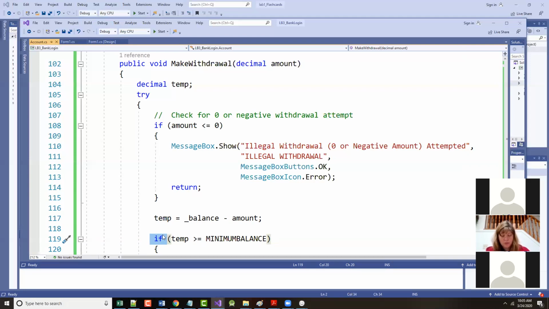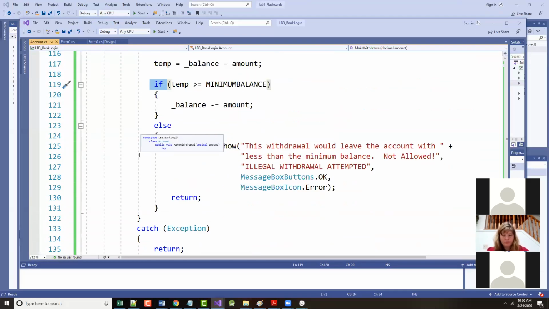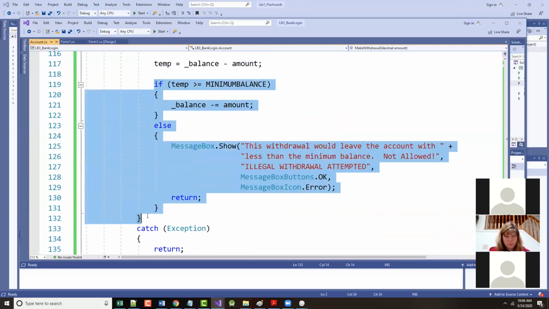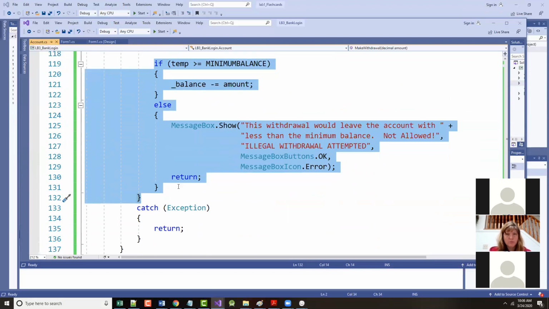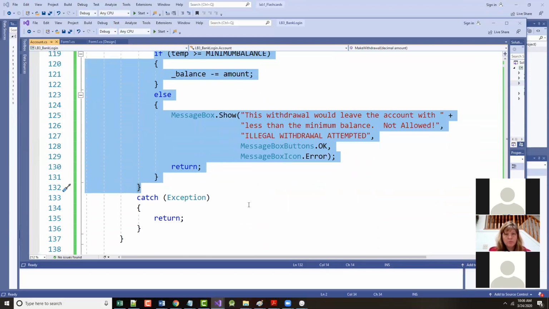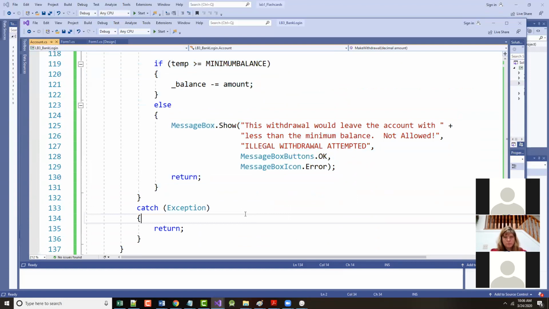I should have done a better job in here too of putting in a few more comments, but it is what it is. Okay. All right. I'm still in the try block in here. So all of this that's in here is in the try block. And then there's the catch. Okay. So you should be able to let me know once you're up to here where you finish the catch block.